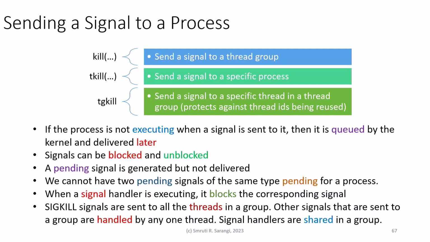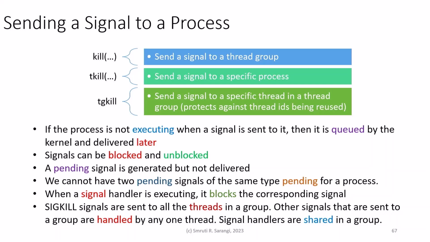And tgkill, so what happens is thread IDs can get reused. So tgkill is slightly more specific. It is like a safer version of tkill, where you are ensuring that in case these IDs are reused, it is still safe. So you can look at the man pages of these, but this is the broad idea that in general, when you send a signal, it's sent to every thread of a thread group unless you use a very specific form of the signal.